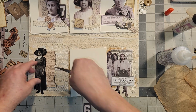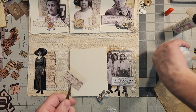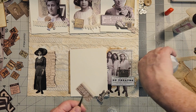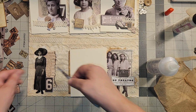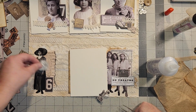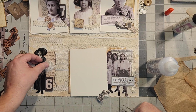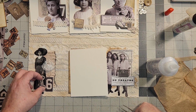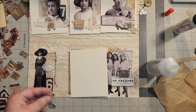All right. Do I want any more tea bag? No, I don't think I do. I'm gonna just let these speak for themselves. Okay. I've got this number I thought would add to it. And where did I have that? I think I had it down here. And I had this little gewgaw here. I think I had it right near her hand. And then I had a phone. Don't know why I wanted the phone on here, but I wanted the phone. Yeah, we'll put the phone like that.